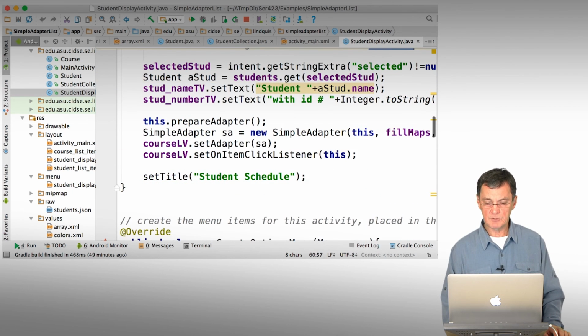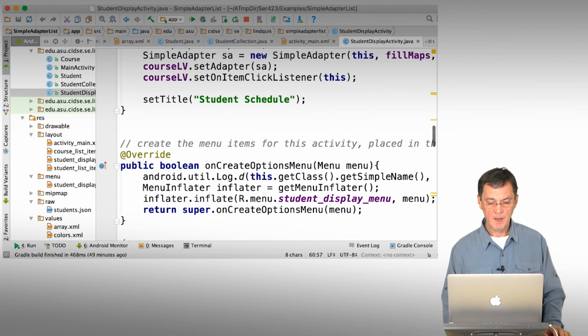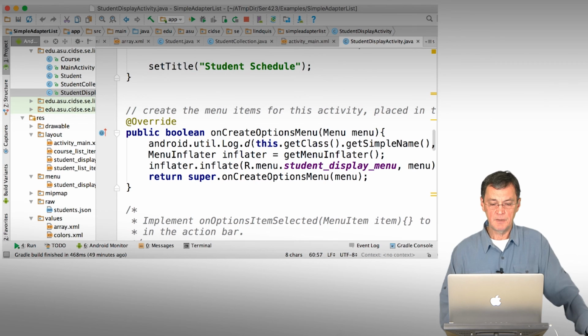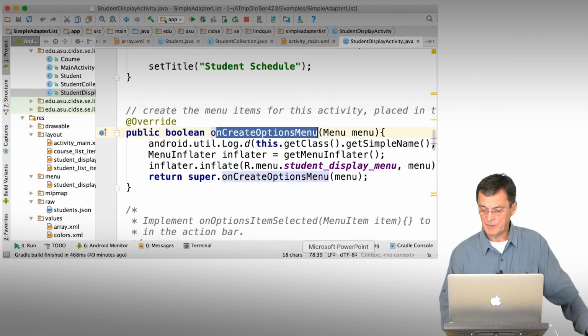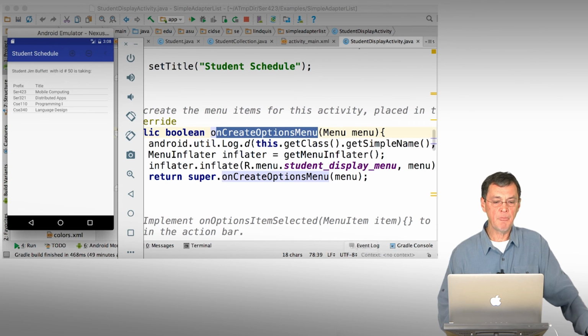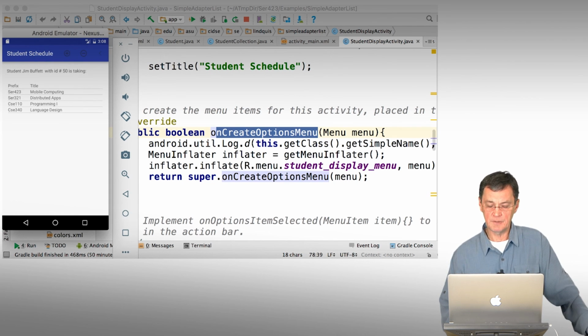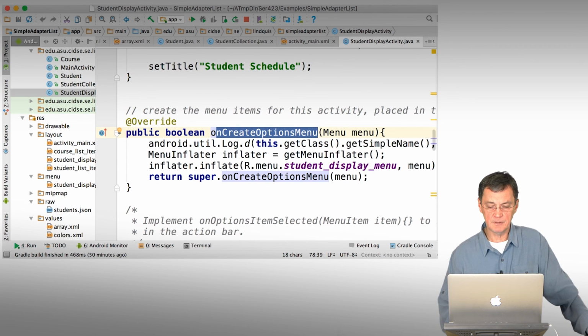Okay, so let's not even touch the prepare adapter. This time, however, we implement onCreateOptionsMenu. So notice that in this activity, we do have action bar buttons. You could say I should have picked out better icons for them. They're dark and they don't show up very well, but it is what it is.